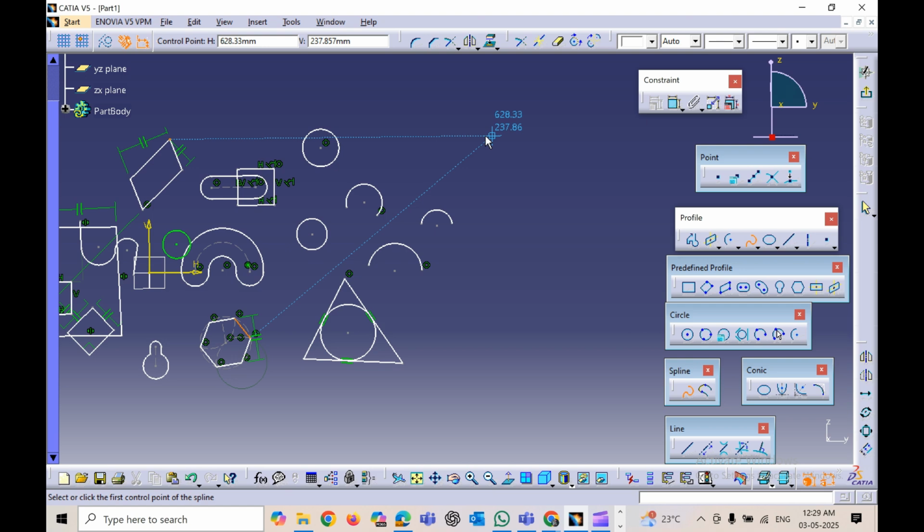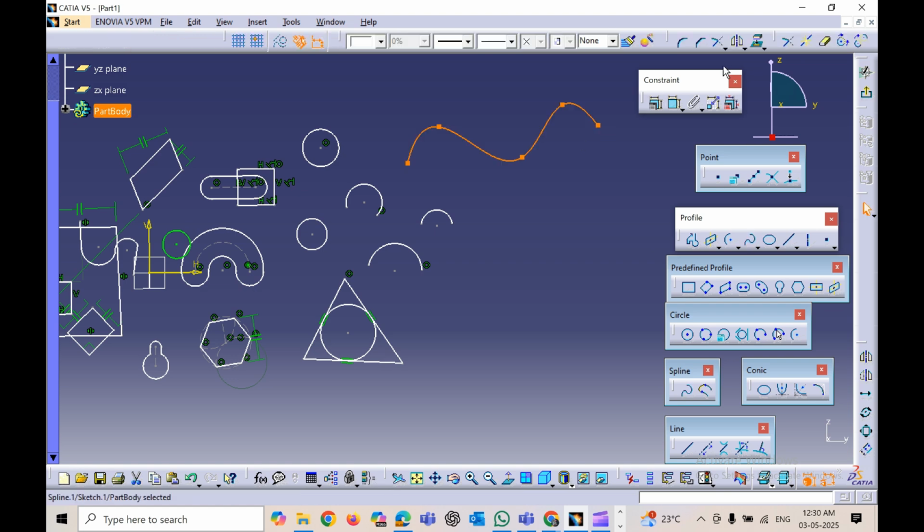Mainly it is used for surfaces, different classes of surfacing, and piping, tubing and electrical harness. In such cases, these curves are mainly used. So second point, third point, and fourth point, and it goes on. It maintains the tangent. When you click escape twice, it stops there.